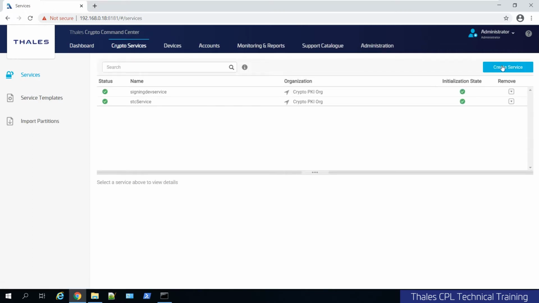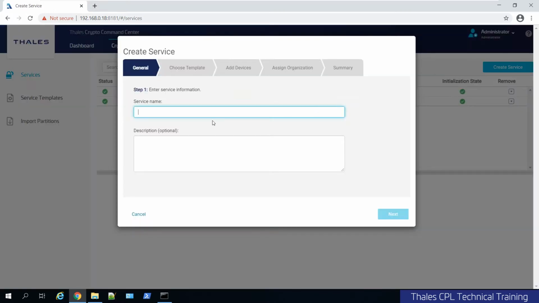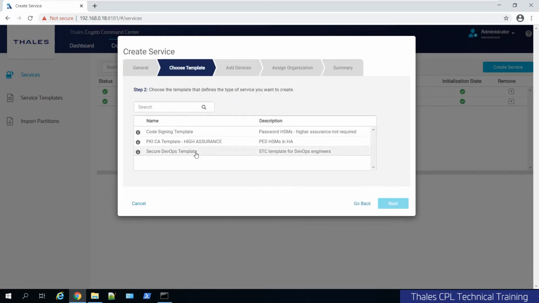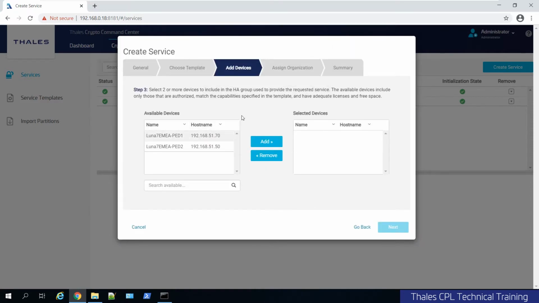When I go to create a service, I'll pull down this template, and then I'll have to choose several devices that are going to host each partition. Let's pull this one right here. It'll query the devices that fit the template. You select at least 2. You can choose more. I think in HA group, the total amount is 16 officially supported, if I remember correctly, or was it 32? I'm pretty sure it's 16.